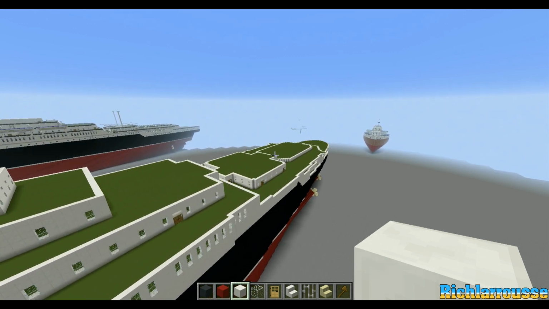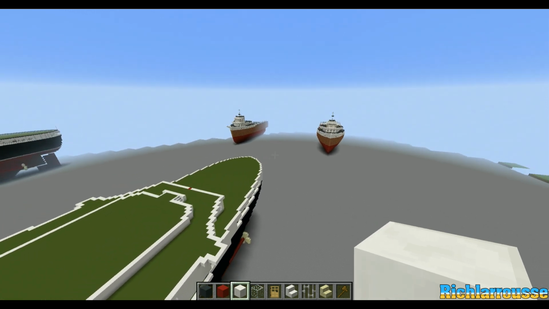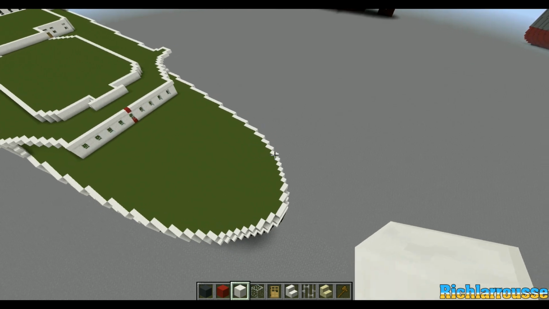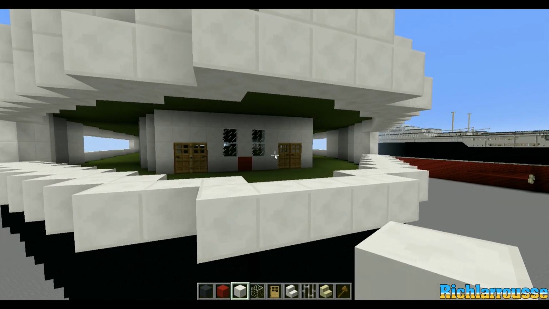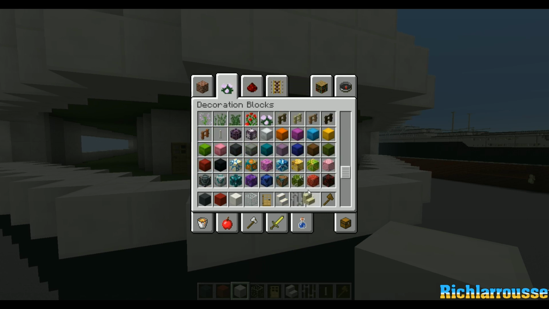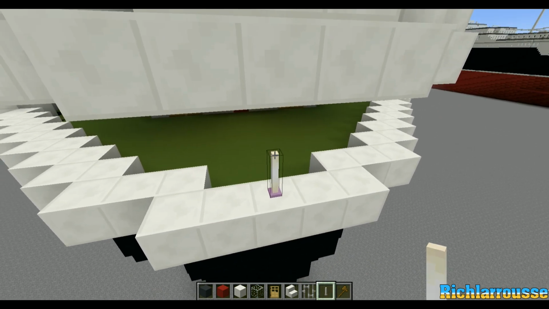So we're going to need pillars, well, add pillars anyway, so we're going to need our end rod. So we'll get down to the back end first, right to the tip of the ship, tip of the stern. Right at the back here. And inside the open area, as you can see in here, we need to add the pillars. So we'll get our pillars, which are, of course, the end rods. And we need those. And then we'll put one on the centre. So in the centre here, we'll put a pair of end rods there.